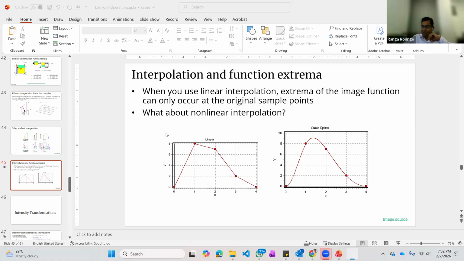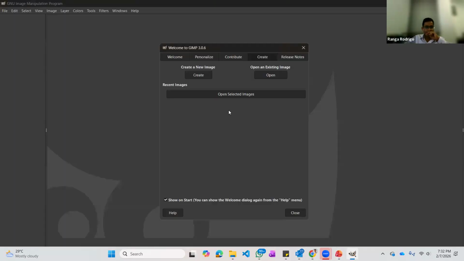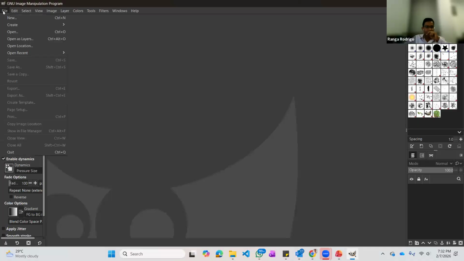It will take some time for GIMP to open. It's a very good program. So open some image.